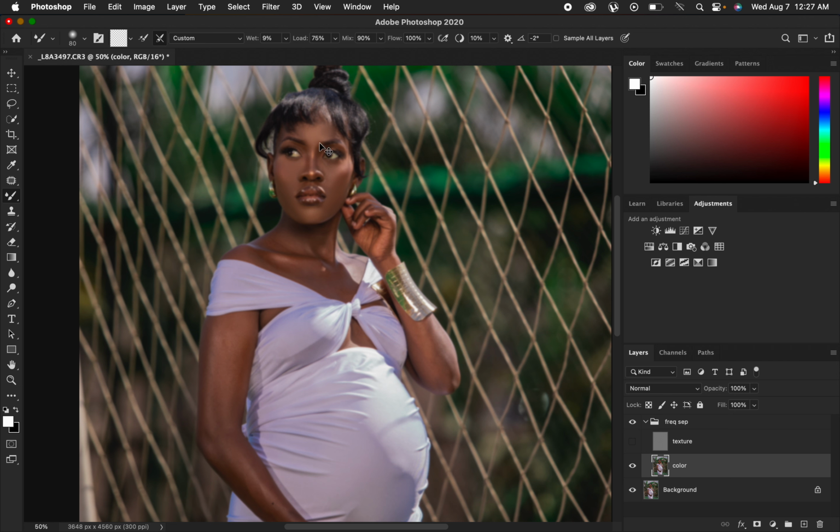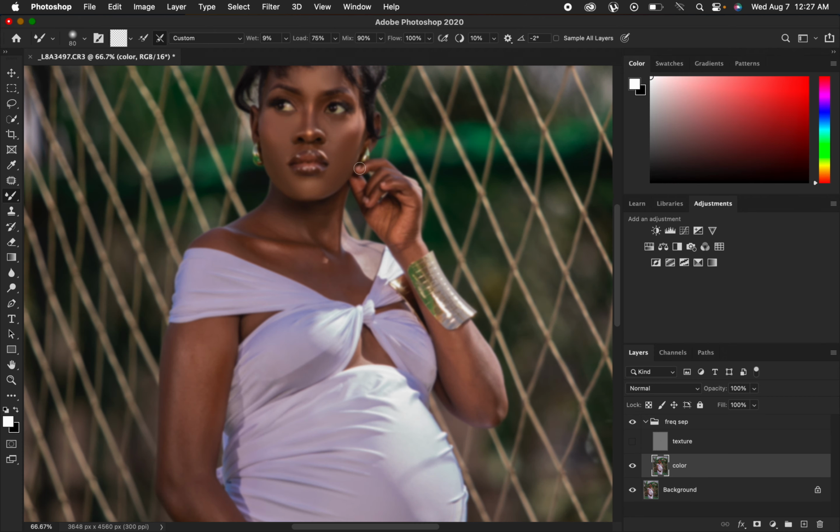When it comes to the nose area, you can slightly zoom in by using Ctrl plus on the keyboard, or you can use Command plus. And as for how to paint, you left click and hold down and you move the brush. And if you're working on another area, release the left click button and paint on a new area. In that way, you're going to have even skin tones.